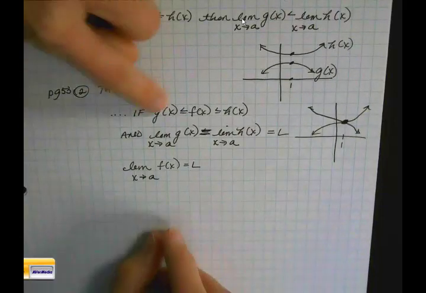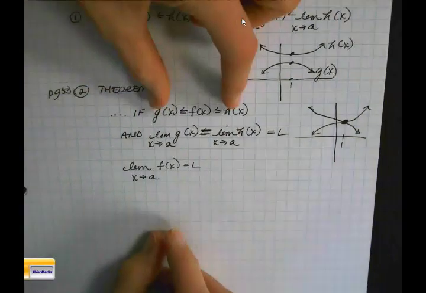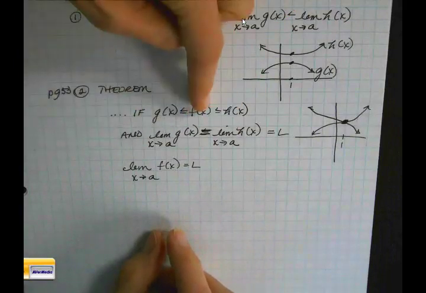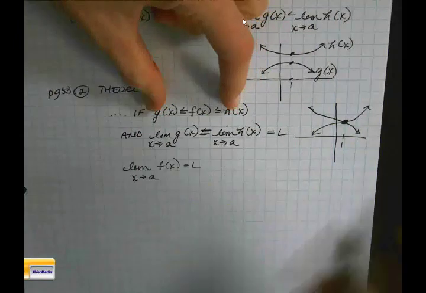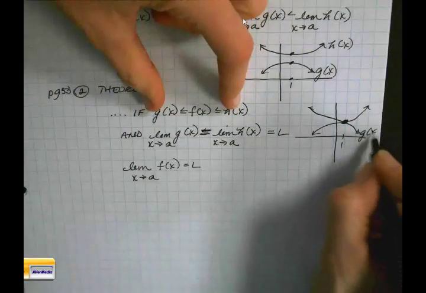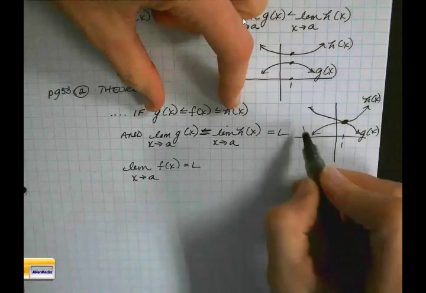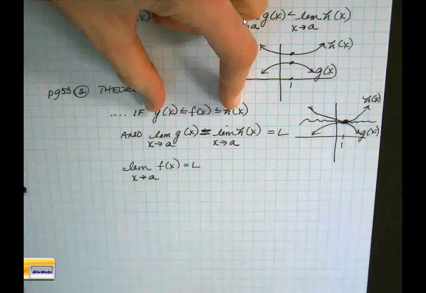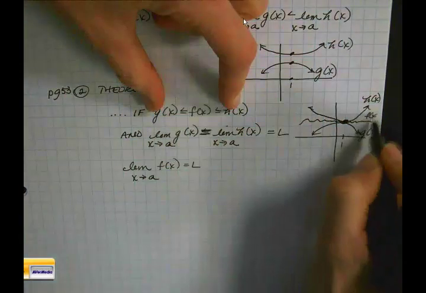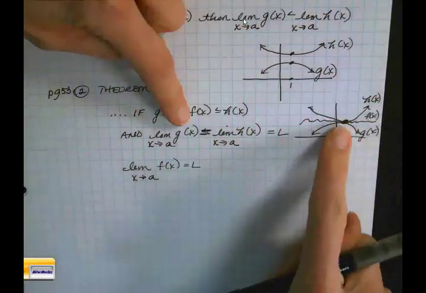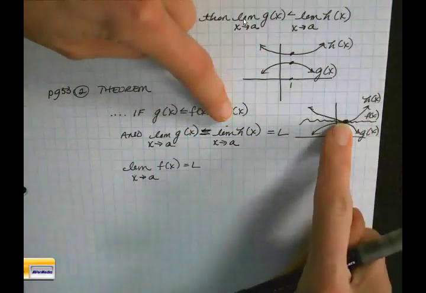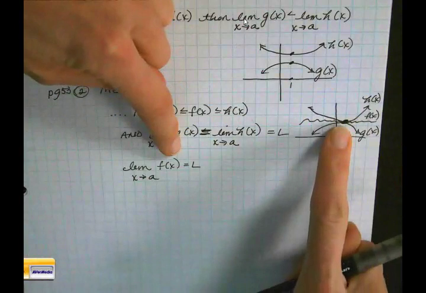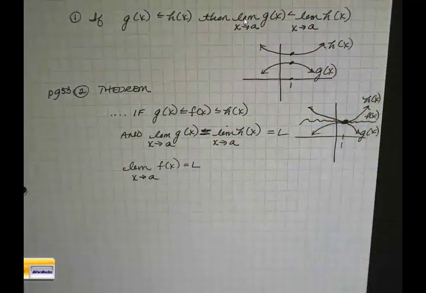Okay, once you get that written, if f of x is between g of x and h of x, that's what this string right here tells me. If f of x is between g of x and h of x, this is g of x, and this is h of x. So f of x is in here doing something, but it's always between them. That's what this means. Well, if the limit of g of x equals the limit of h of x at some value, then f of x is going to have to equal that same value too if it is between them.